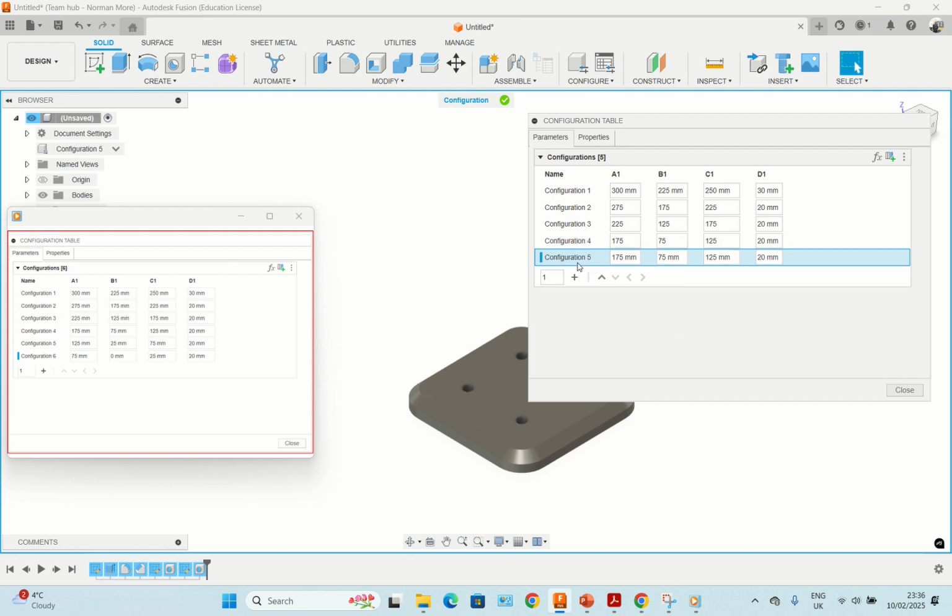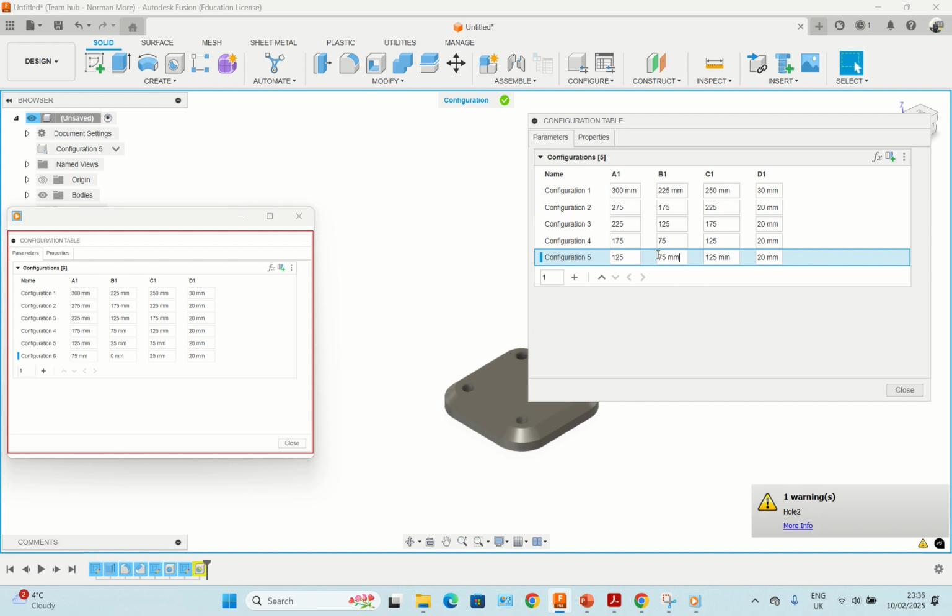And then you go to configuration 5, which is 125, and then 25. Any errors are because we are still entering figures, but there shouldn't be any error. Then 75, and then 20.